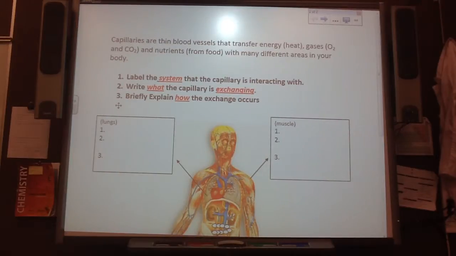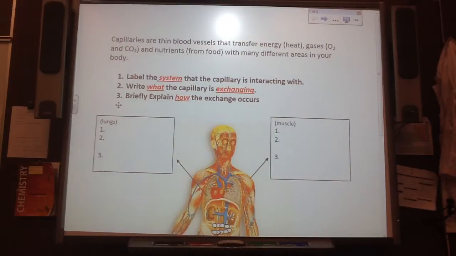Okay, so the last part of chapter 10 talks about capillaries. It's 10.4. We didn't do that yet. I don't really want to do a bunch of notes on it because we've talked about capillaries a lot already. It was kind of in all of the units that we've been doing in the human system. So I just want to use this as a summary sheet for discussing capillaries in general.